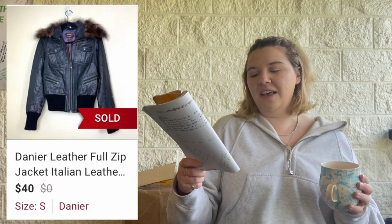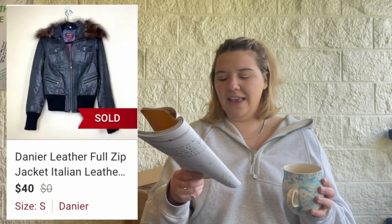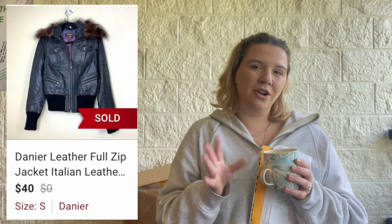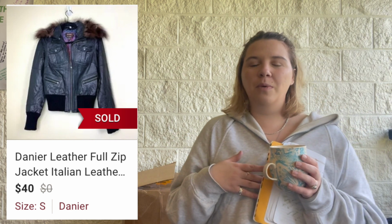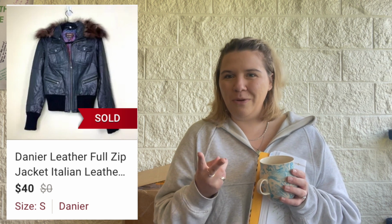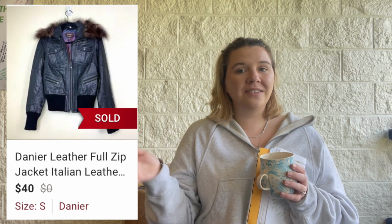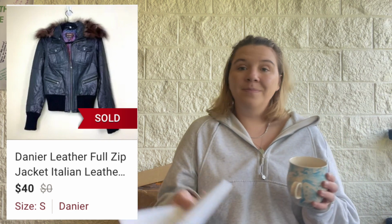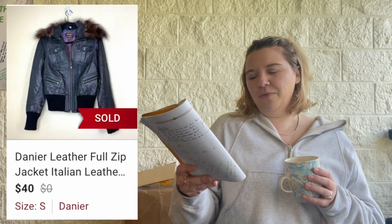So it did take a long time to sell. This lot I think expires today, so I just got it in there by selling it. If you sell on flip, unless the pieces that are left over are getting a lot of attention, I usually just send the stuff back. This lot was not doing well for me, and this just takes up so much space in my little 2-bedroom apartment that I share with my husband that I just can't have these boxes sitting here forever. So unless I really like the stuff that's left, or there's just a couple of pieces left, I'll just send it back to them and be like, I tried my best, sorry I couldn't sell it, you can have your stuff back. But I ended up selling for $40.